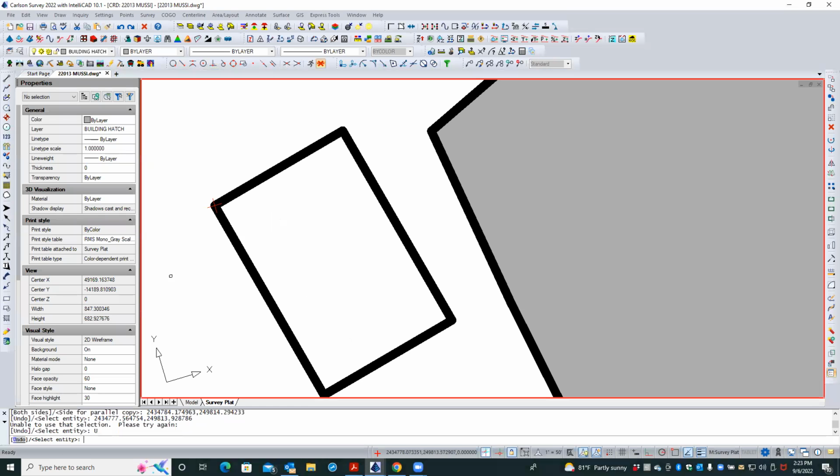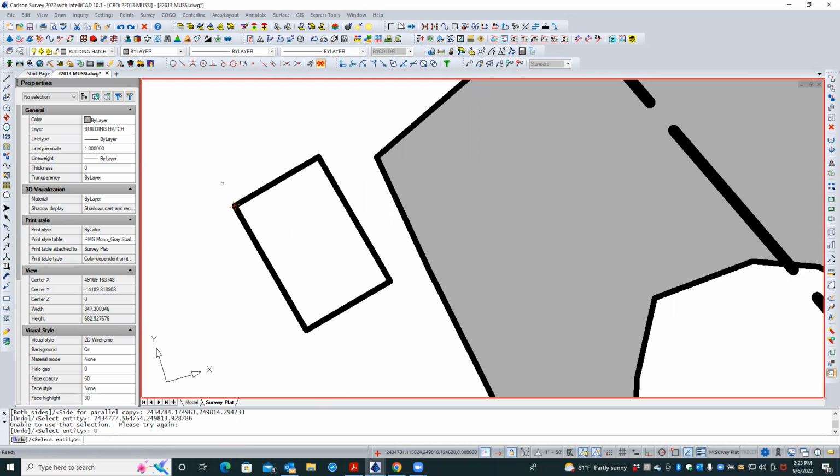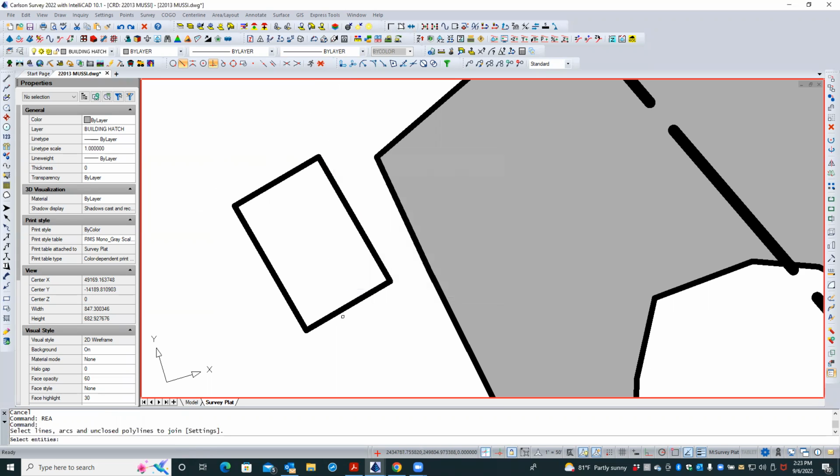Uh-oh. I need to turn that into a closed polyline.